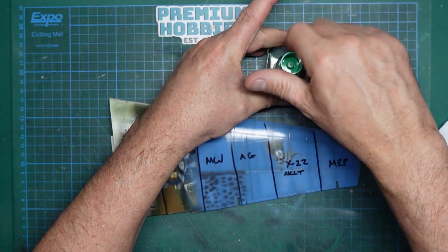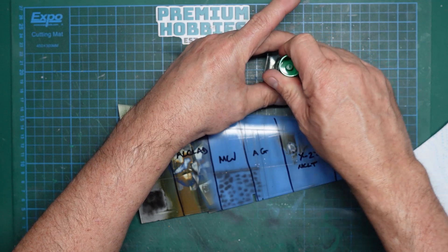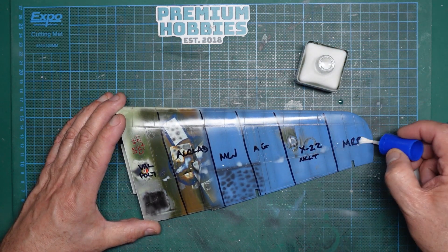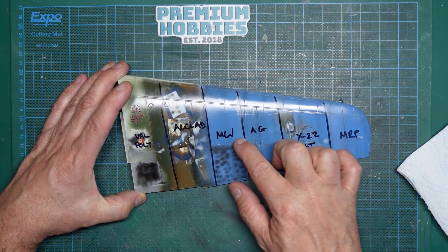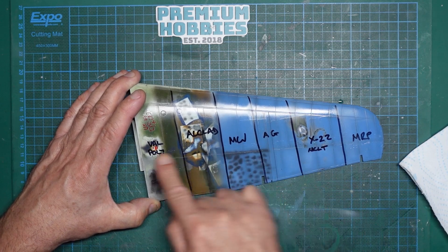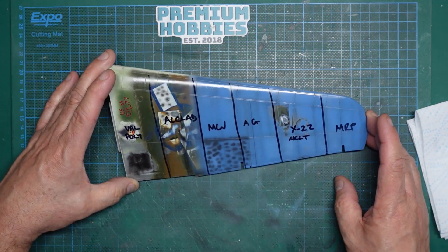So let's have a look at the Mr. Mark Softer and see if that's going to affect it. Nothing at all by the look of it - it's not even got any surface tension. Absolutely fine. This is the one that got me, because if you look at the guy over on Yellow Cake Models, I think this stuff actually affected his paint, which I found very strange. I'll leave that on there and work it in. I don't think it's affecting anything. We can rub that in as hard as we like and it's not doing anything - not sticky to the touch, hasn't stained it, nothing at all.